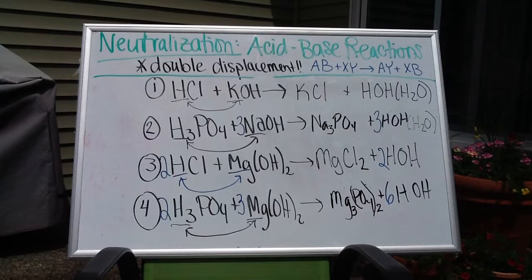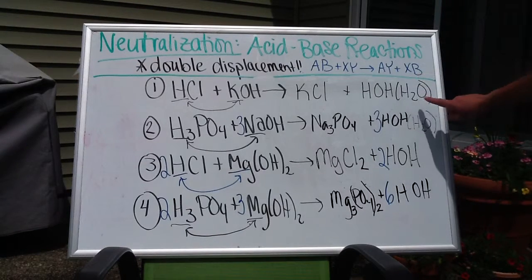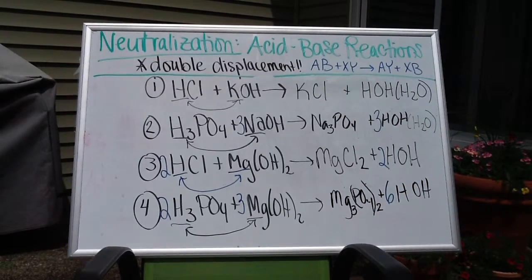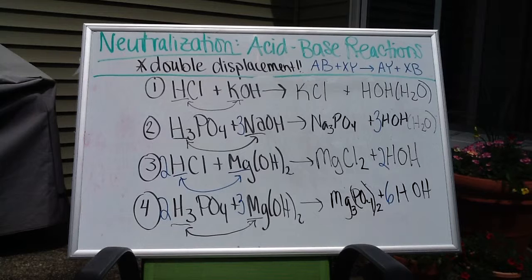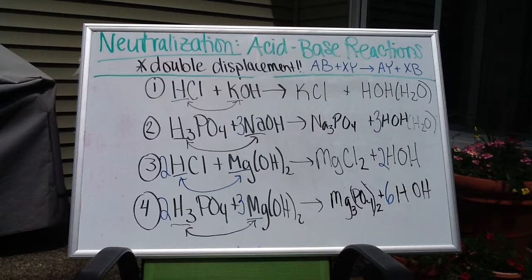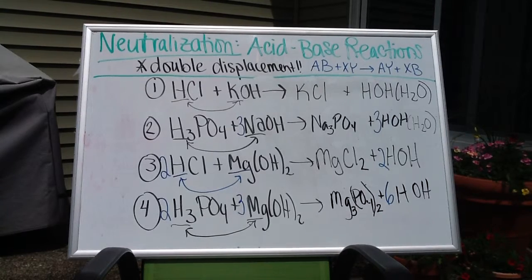So whenever we do these acid-base reactions, you will always form H2O as one of your products. And the other compound that you form is what we call a salt. Salt is actually a general category that applies to many more things than just our standard table salt, which is sodium chloride. But potassium chloride is a salt, sodium phosphate is a salt, magnesium chloride is a salt. Any of these ionic compounds formed in neutralization reactions are things that we call salts.